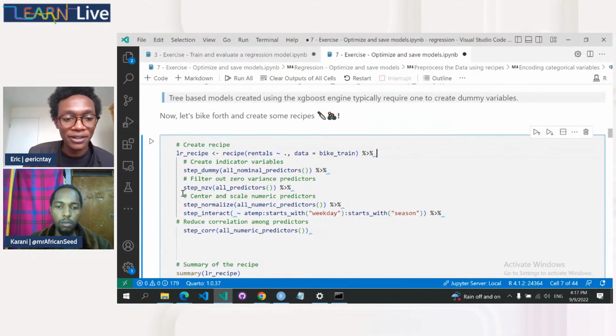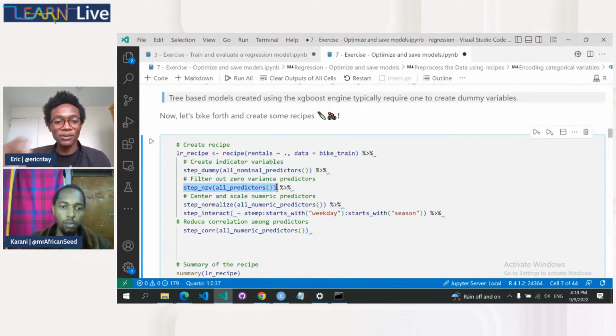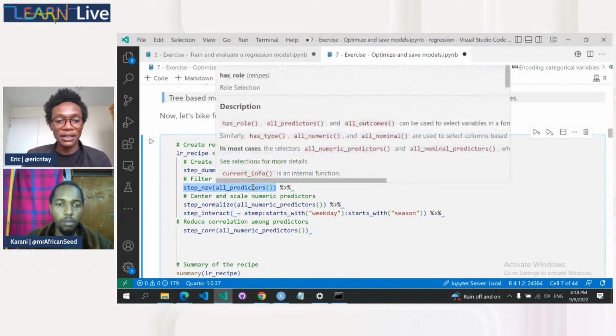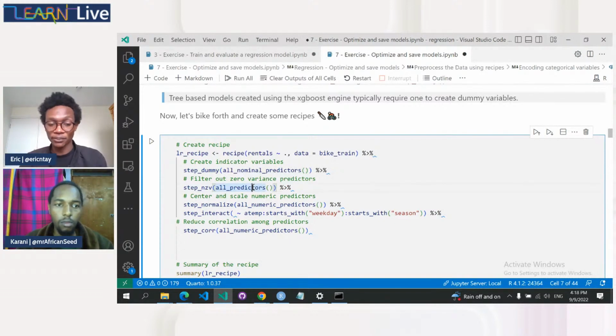So what step near zero variance tells the recipe is to remove all predictors that potentially have zero variance, like they'll be very sparse and won't have very good distinction. So that's what step NZV does, and this is usually really useful, especially in linear models, where you want to remove sparse variables.